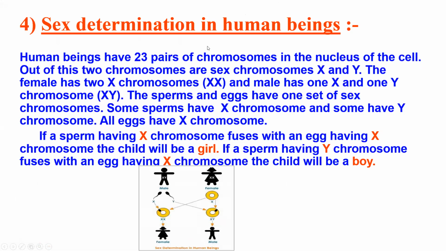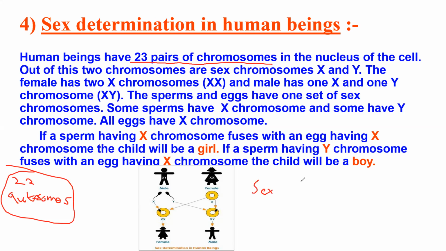As I told, human beings have 23 pairs of chromosomes, that is 46 chromosomes basically. Of these, 22 pairs are called autosomes. Autosomes are the chromosomes that are not involved in sexual factors, like the changes that happen during puberty. That is not determined by autosomes, but by the last pair, called the sex chromosomes. So this 23rd pair is responsible for all your traits related to this.